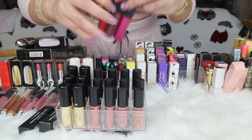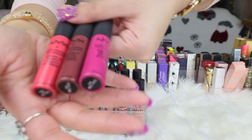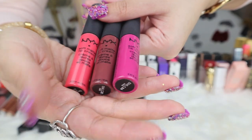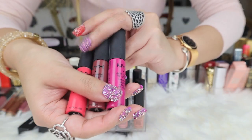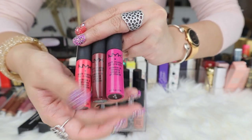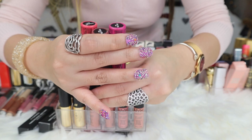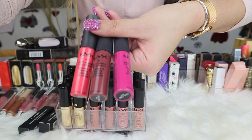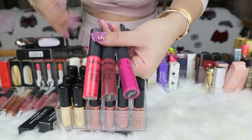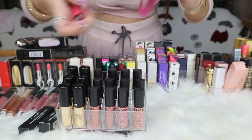All right, so I only have three of these soft matte lip creams in full size that are left in my collection, and it's these ones. My favorite, of course, is Manila. It's a very nice summer shade. And this one is perfect. I love it. Every time I'm wearing that in my videos, everybody's asking, hey, what are you wearing? And I'm like, I'm wearing Manila on my lips. I'm from Manila, so I'm really proud of it. So this one is Manila, this one is Rome, and this one is Paris. When I was starting on collecting them, I only bought the ones that I have already been to. So yeah, that.